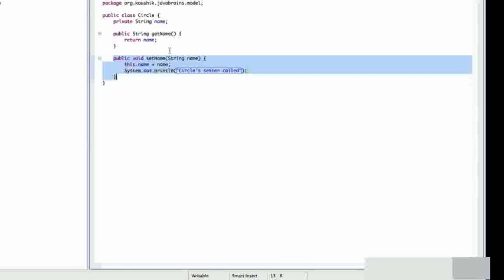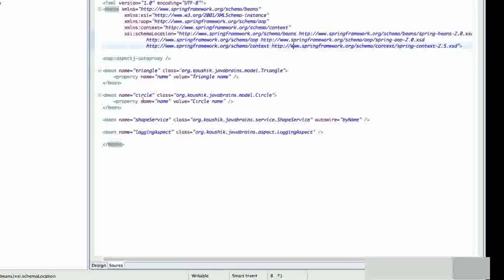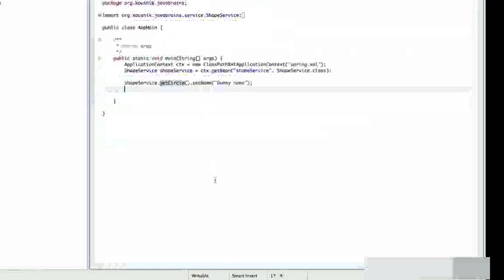If you open the Spring XML, here you can see that the circle bean has been defined and a property name has been initialized. So this is actually calling the setter once, and this is happening during the initialization of the bean. And then after that, this is the second call to the setter.